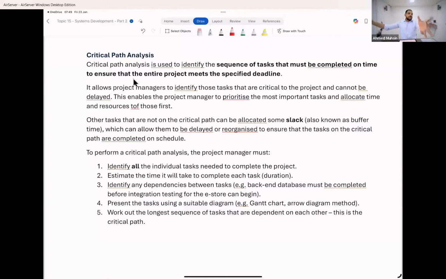I'll show it to you all later on. What is critical path, guys? It is a list of tasks in a project that cannot be delayed. Because if these tasks get delayed, what will happen to the project? The whole project will get delayed. The whole project will fail to meet the given deadline. Okay, guys, there are certain tasks in a project that can be delayed. These tasks will not be a part of your critical path. Your critical path will only contain tasks that cannot be delayed. Are we all okay with this?